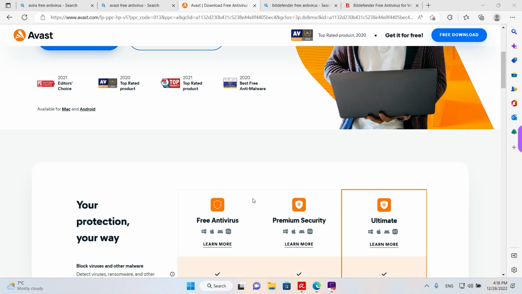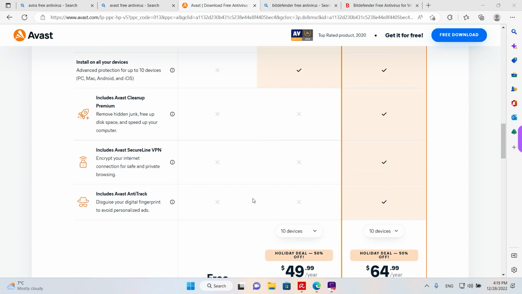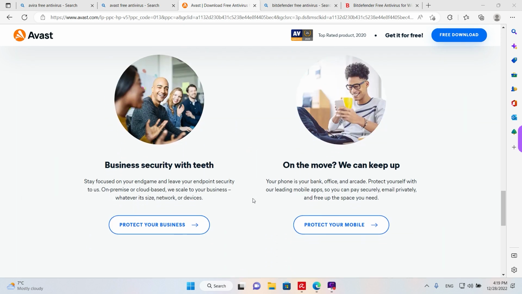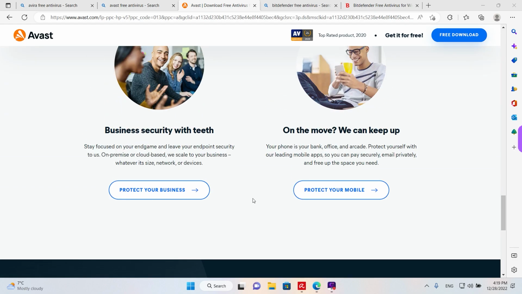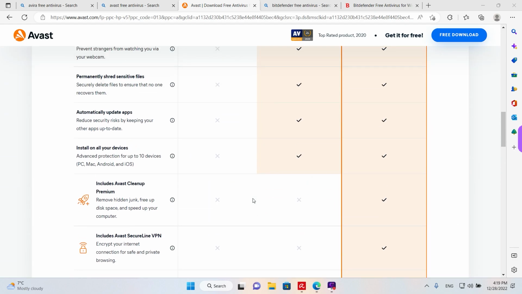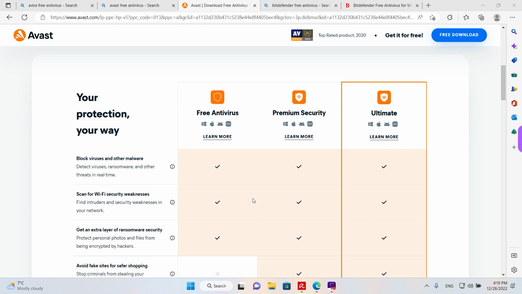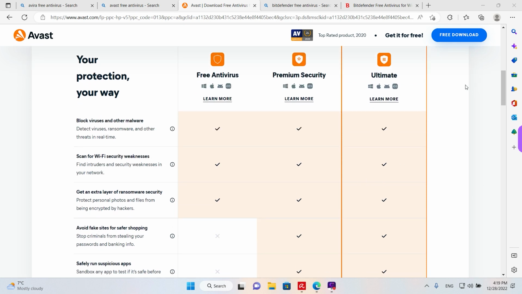A good thing in comparison to Bitdefender is that they don't ask you to create an account. You can check out all the features. We found out that Avast offers real-time protection. It also offers an on-demand scan, a ransomware shield, but it also blocks malicious websites. It checks for data leaks in regards to your email address, and it offers Wi-Fi network security. So it has some online protection options.